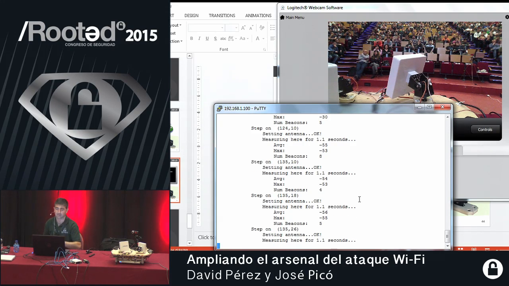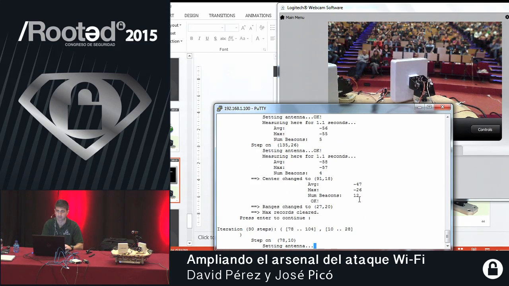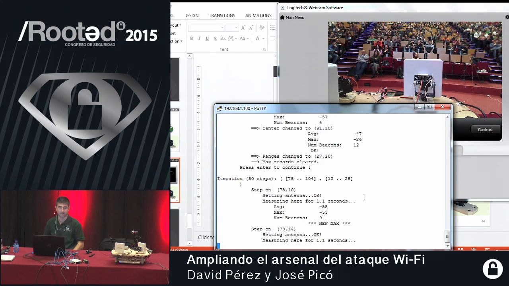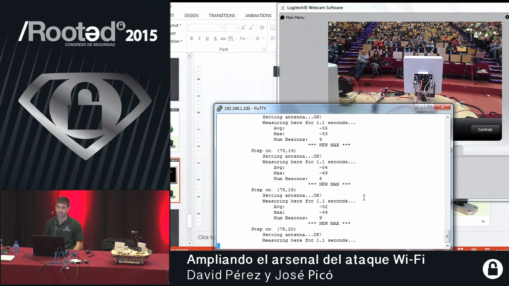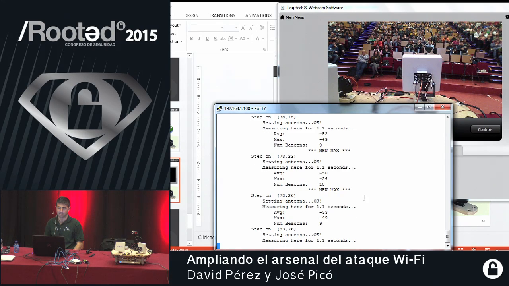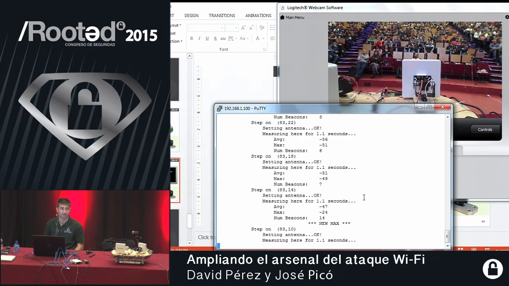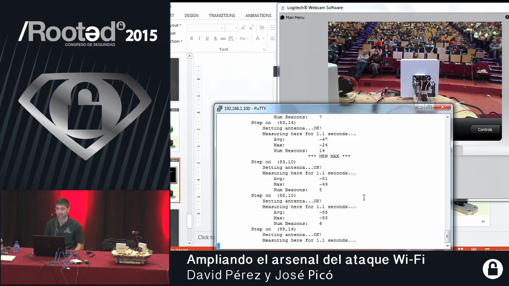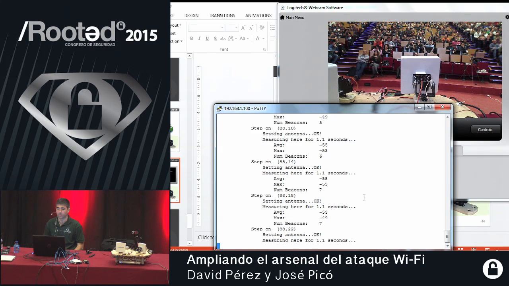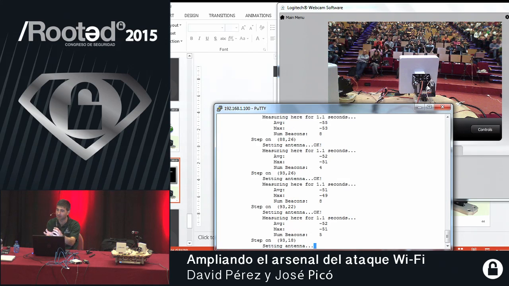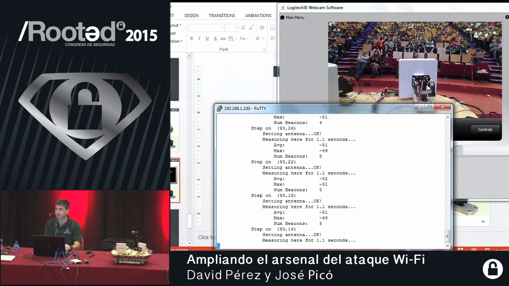In a closed environment like this one, we're having reflections moving from one place to the other. If it's getting more signaling from another place, this disrupts what is going on here. Reflections in an open space would have been a problem for us. If you pay attention, the antenna is moving very, very lightly because the moment it catches the maximum, it starts stopping. It focuses on that, and corrections are minimal.